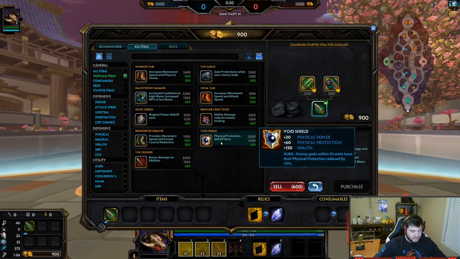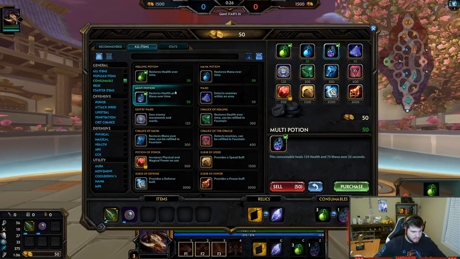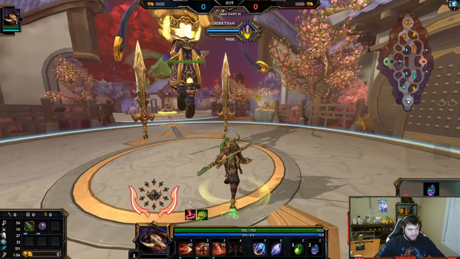Hold on. He's an Arachne. I probably want some physical defense. Probably going to want some beads or a shell. I'll go beads because why not? So, let's go over this.